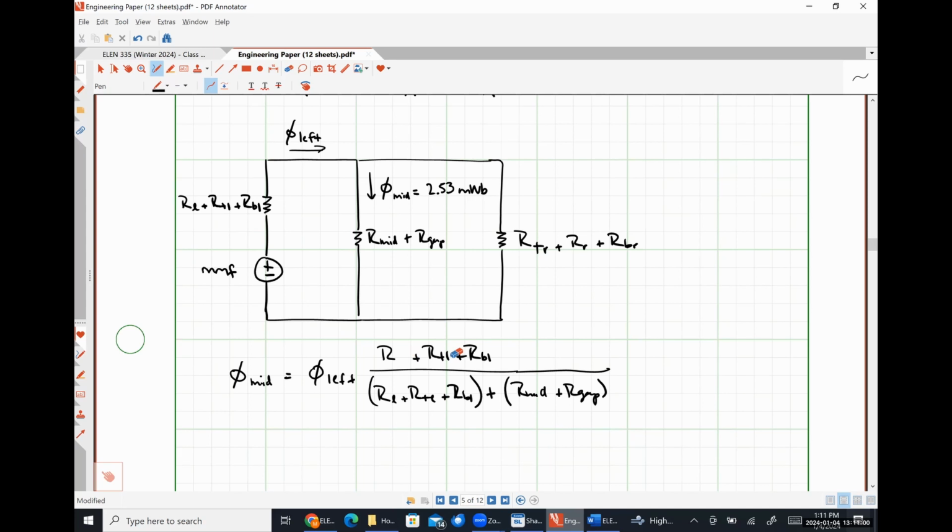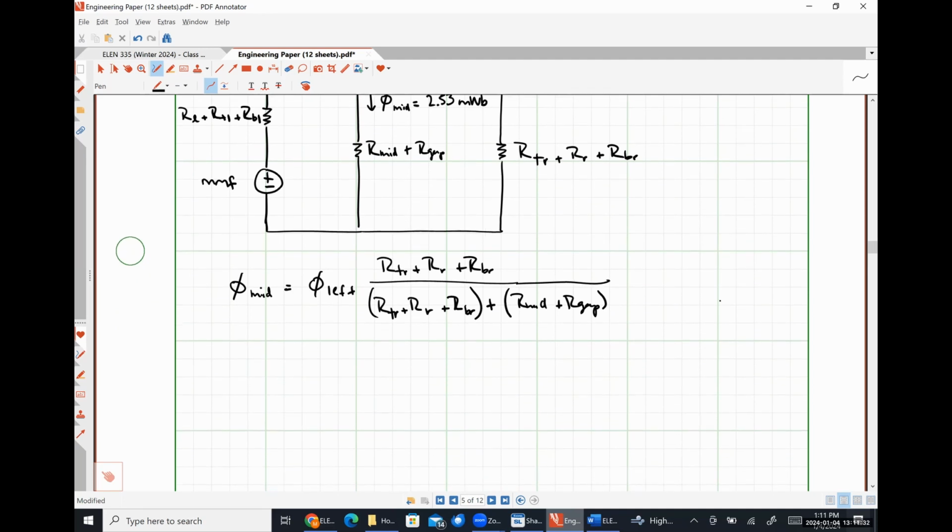Technically, mathematically, it's going to give me the same number, but it's going to bother me, because by putting that in the current division equation or the flux division equation, I'm effectively saying that the flux is dividing about this path, and it's not, because all of it is flowing through that path. So realistically, this should actually be top right, right, and bottom right here. But the numerical answer was going to come out exactly the same, but I don't want to make you guys not remember how to do current division correctly.